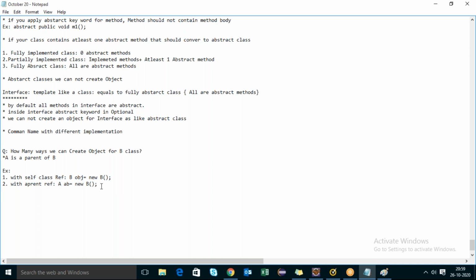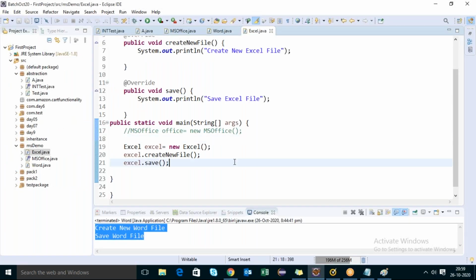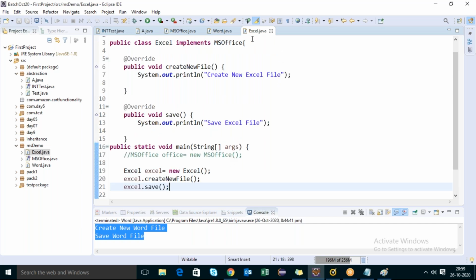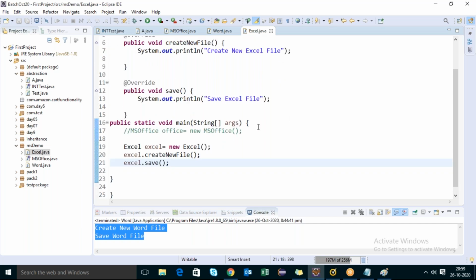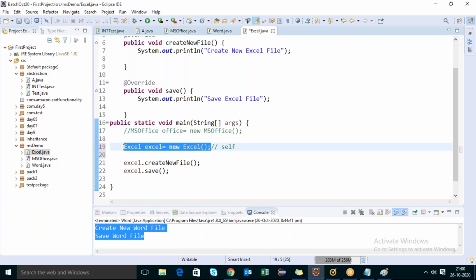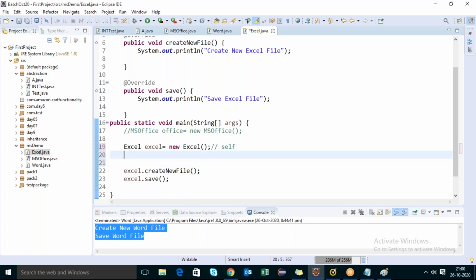And also, let's say here my class name is Excel, team. Now for my Excel class I can create an object like this: class name, object name is equal to new class name, with self class reference. So this is using self class reference. Also you can create an object for the Excel class using a parent interface reference.